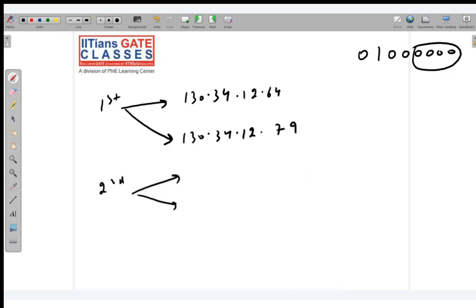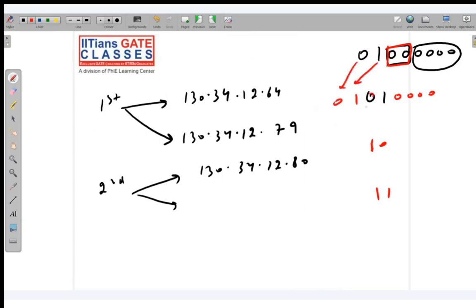So what about my second organization? The second organization will obviously be plus 1. You just do plus 1: 130.34.12.80. If you have doubt, see this. For the first organization, I have told you, since we have taken 4 organizations, you will borrow 2 bits. So this will be 00, then 01, then 10, then 11. We have already done this in class. Here we have 1 and here we have 0. You can check what this number is yourself. This is 64 and this is 16. 64 plus 16 is 80, that's why I have written 80 here. Until what point will we go? 15 you will add to it.